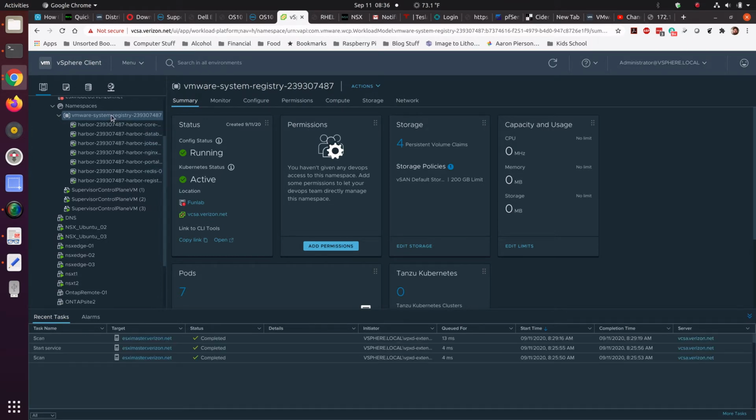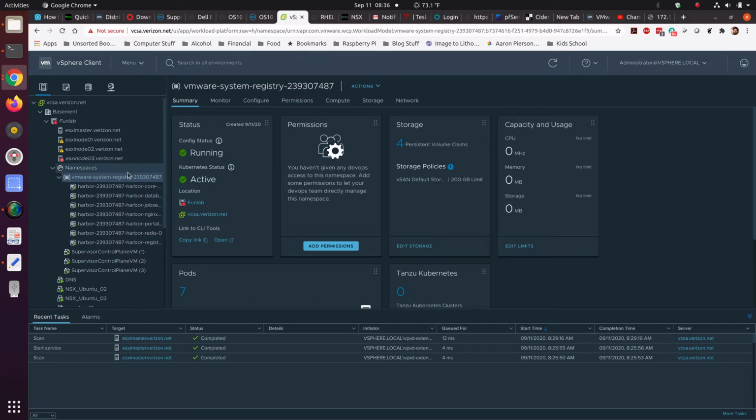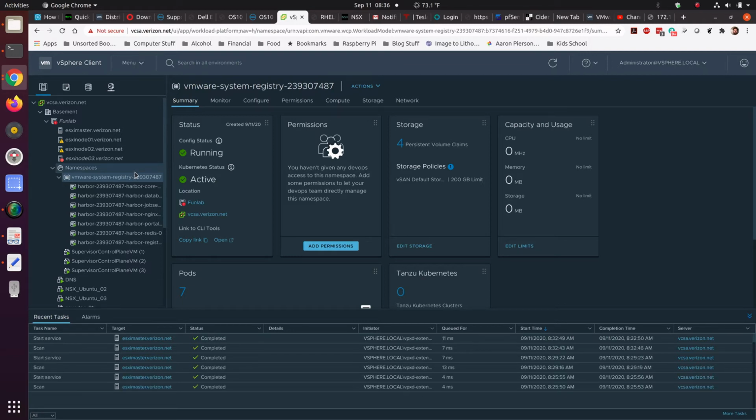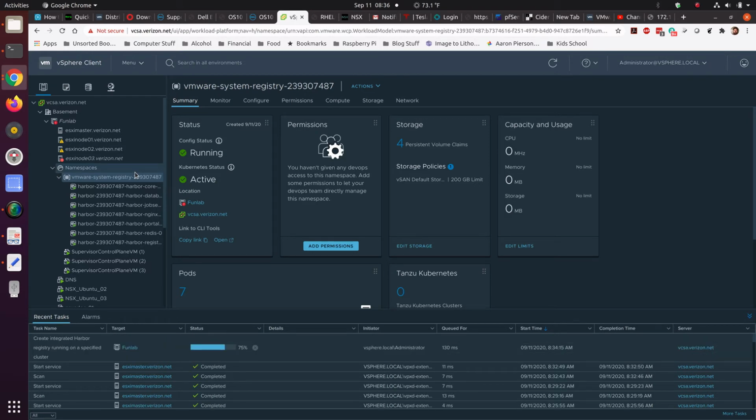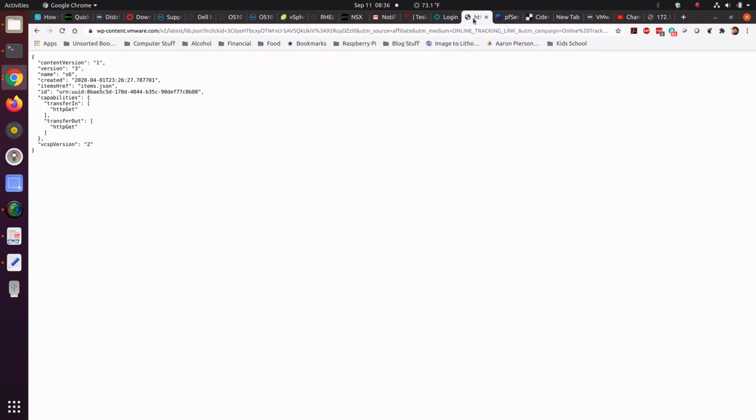So as far as the content library, that is something that will need to be created kind of on a web server. I believe that the header that it's looking for is going to look something like this. So you have a little JSON file inside your content library. We can go ahead and completely clone a content library.